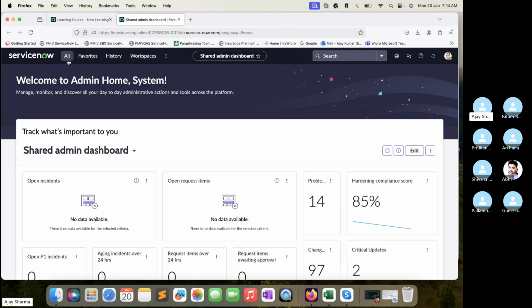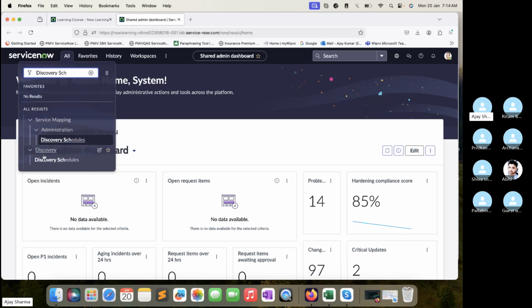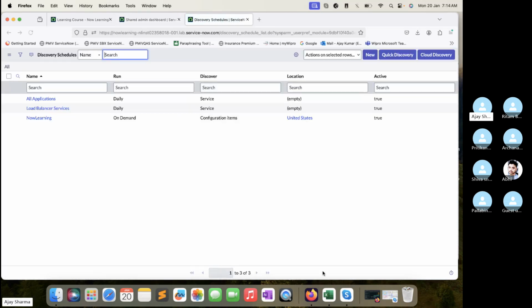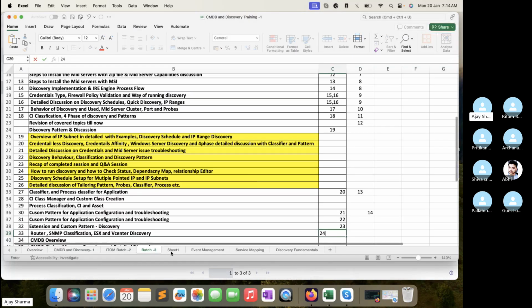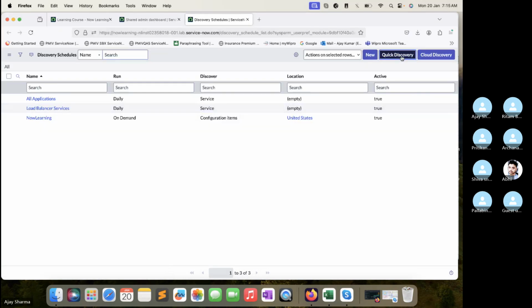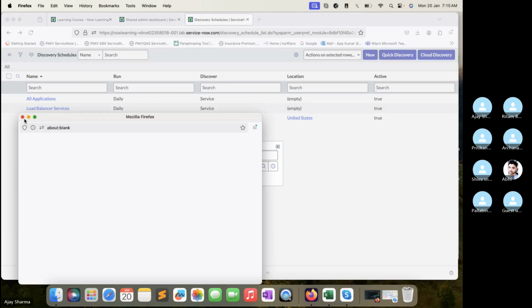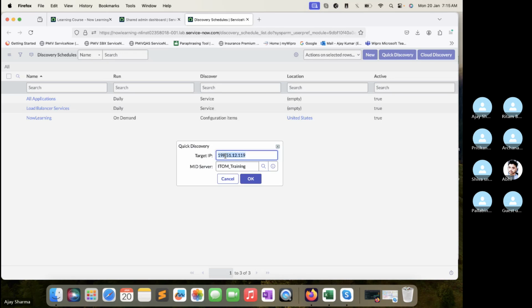So now let's move to the discovery schedule. I have one IP, let me use that one. I'm just doing a quick discovery first of all, and let's see how that behaves.